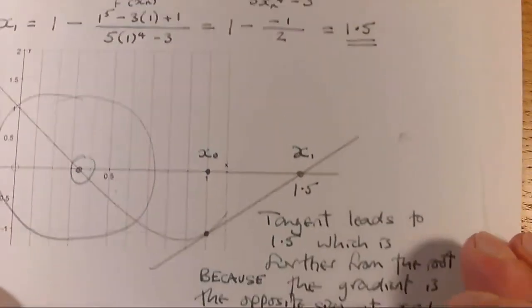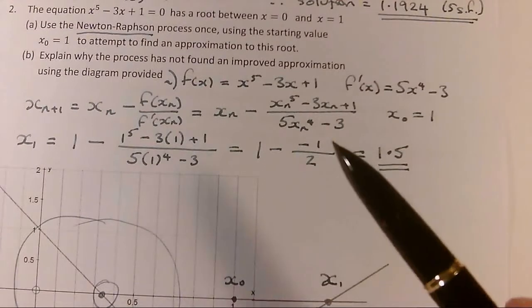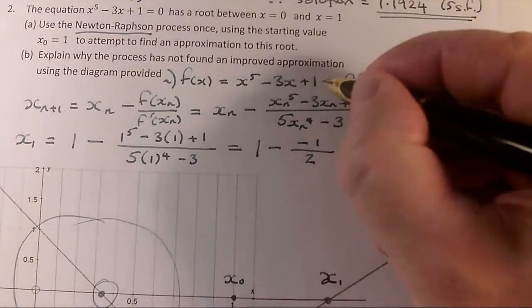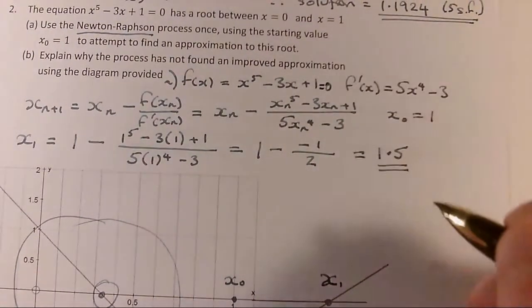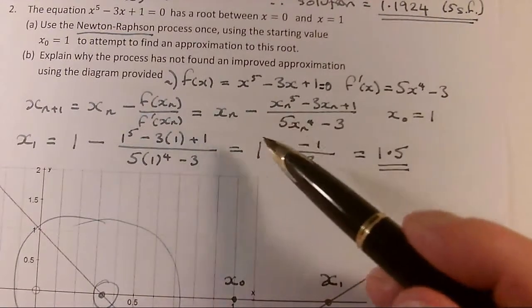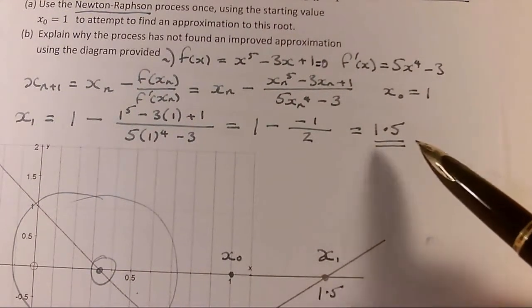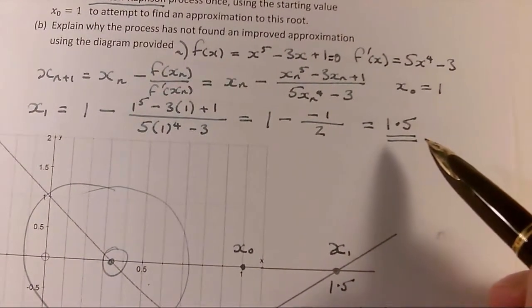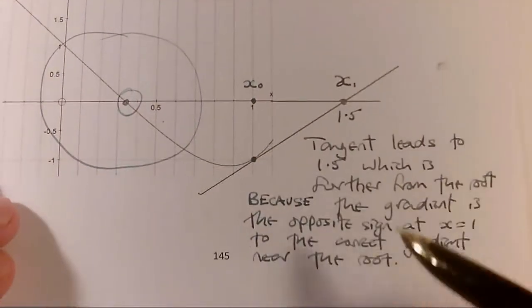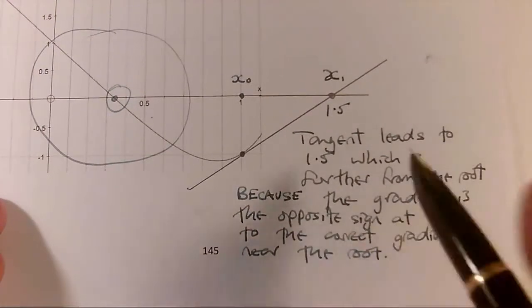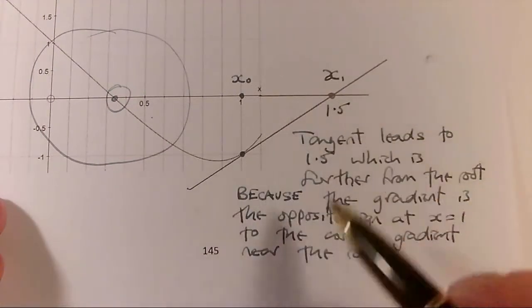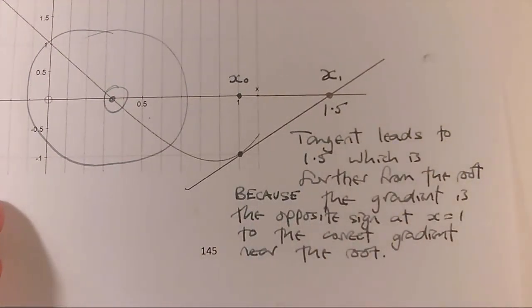So there are two parts to this question. The first one, I had to check that I had an f of x that equaled 0. Putting equals 0 on this wouldn't be a bad thing. I set up the Newton-Raphson formula, used it clearly and got to the answer. I've double underlined the answer I found. And then in the second part, we did everything we've just discussed in terms of drawing the diagram, showing the tangent, and explaining that it has the wrong gradient.